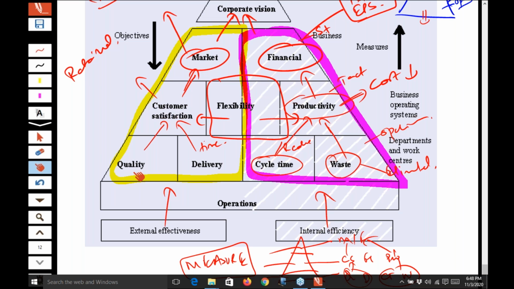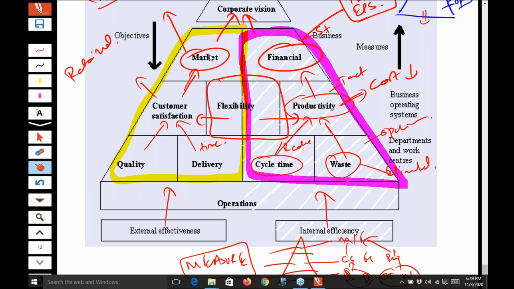So we linked it to the performance pyramid, which was originally for a manufacturing organization. It tells you that if an organization delivers quality goods to its customers, delivers them on time, on the committed time, then customer satisfaction enhances. And when customer satisfaction enhances, the entity's market position strengthens, the market share increases, the market position improves. That's what happens.